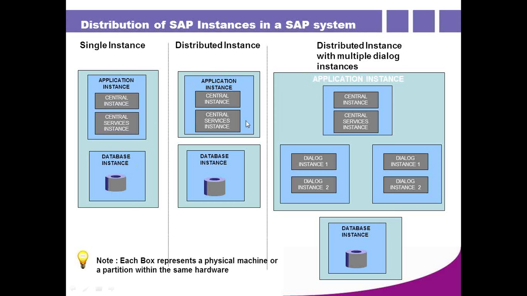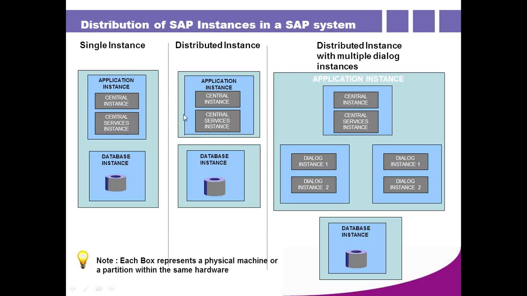If you observe the second picture, my database is separated. A separate rectangle means this is one server. The database is installed on a separate box and SAP is installed in a separate box. Observe, I have 2 instances here. Whatever the instances may be, SAP is separate and the database is separated from SAP. That means the database is installed on one server and SAP is installed on a separate server. That is why we call it distributed. Clear guys? Any question here?